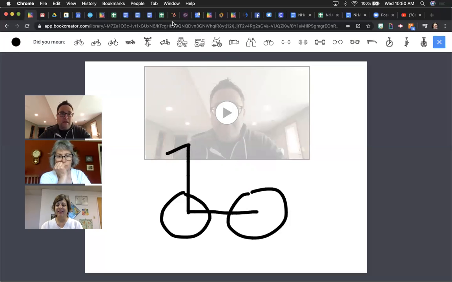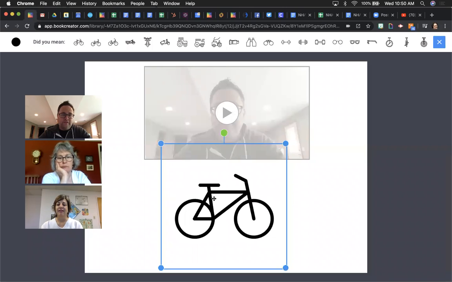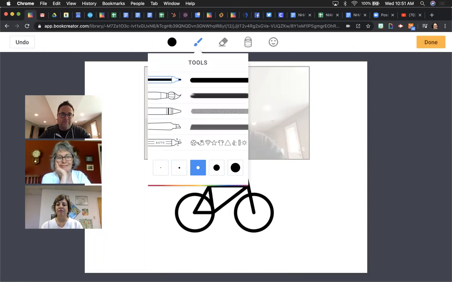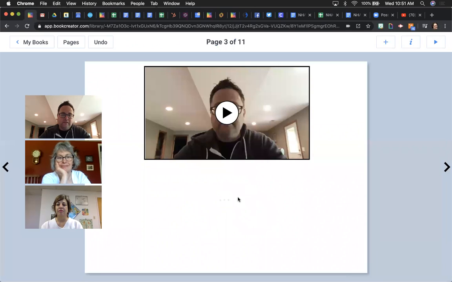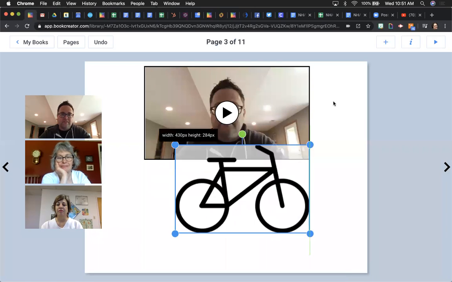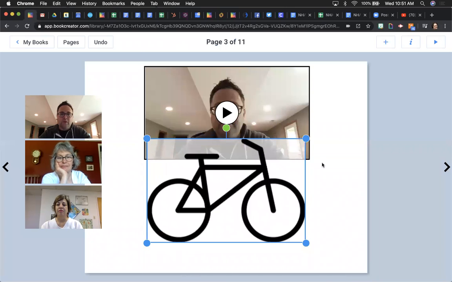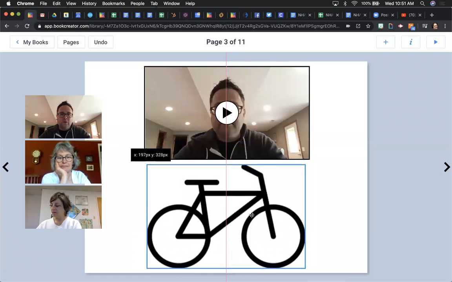But as I'm making my bike, you can see that at the top of the screen, AutoDraw is trying to figure out what it is that I'm drawing. Is it a unicycle? Is it a dumbbell? Is it a toilet? Is it a tractor? What is it, right? Oh no, it's a bike. So I click on the bike I want, it fixes my drawing, and now I click this X box, and I have this really cool bike. So I can click done, and now I can draw or resize the bike, move it around, make it pop wheelies, whatever I want.